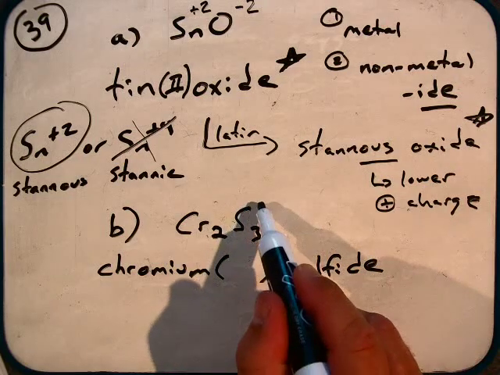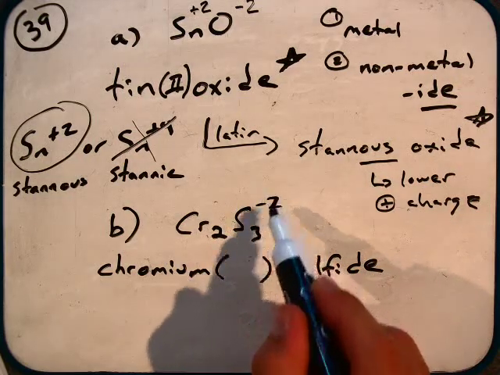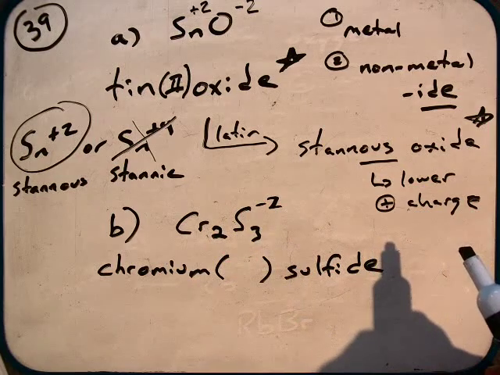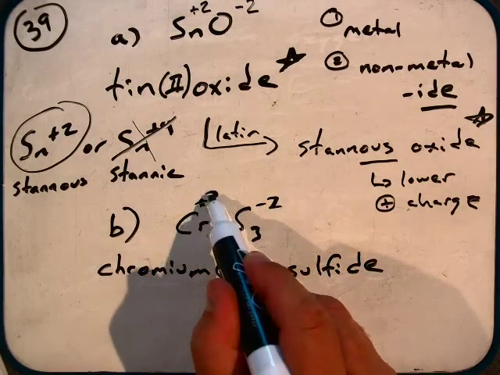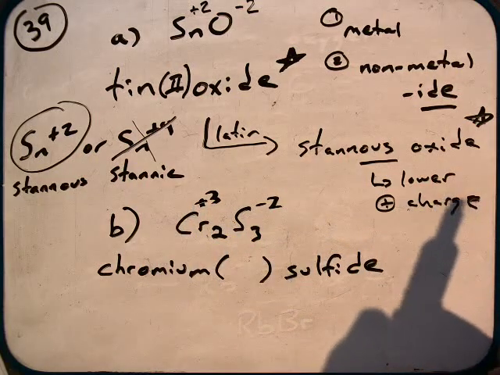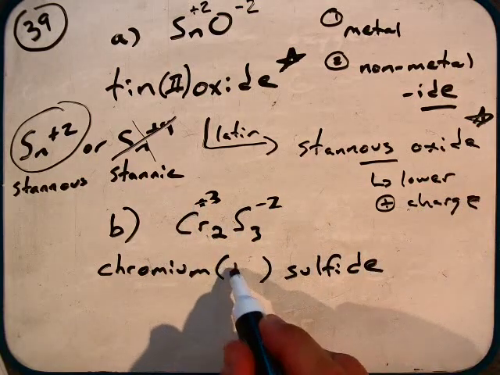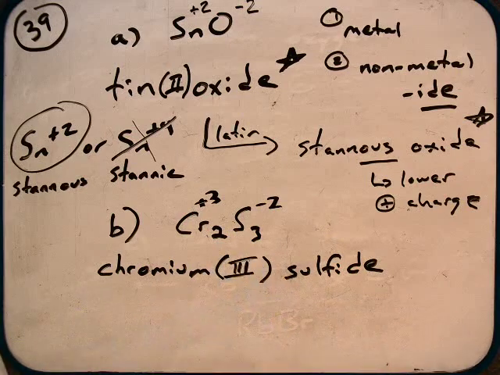Sulfur is just like oxygen, it's in group 6, so that means it has a -2 charge. And so that means our chromium would have to be +3 in order for the charges to cancel out. And so that's why we would have the Roman numeral 3. So for part B, this will be chromium(III) sulfide. This is one type of transition metal that we do not need to know the Latin root for.